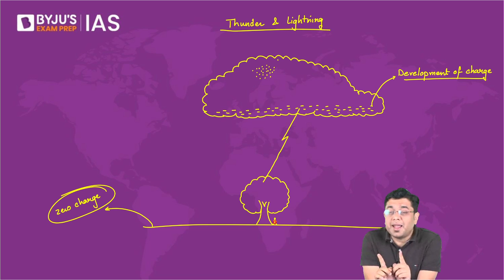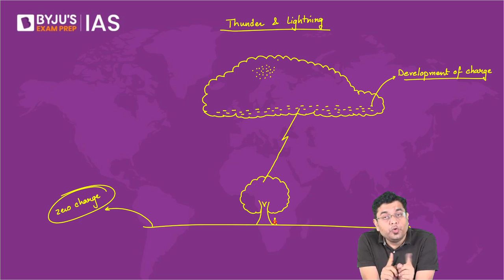That is why whenever lightning occurs, everyone who takes shelter, or if a lightning strikes on a tree, trees are ideal cases where the lightning will strike, or the buildings are the ideal cases where the lightning will strike. And that is why it is always recommended, it is better to get drenched in the rain rather than taking shelter underneath a large tree, because in that case, chances are, if a lightning strikes, there is nothing which can stop you, because suddenly you will have such a high amount of charge flowing through your body that your body's temperature for a brief moment can rise by many degrees Celsius, and you will be burned to death.